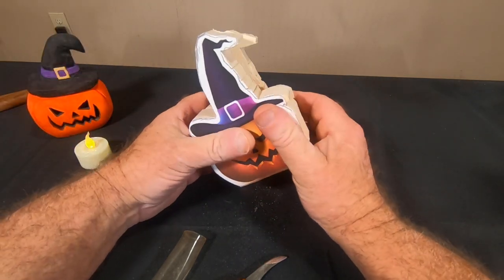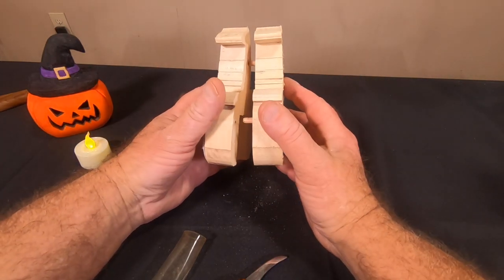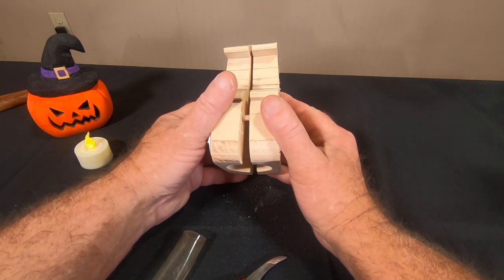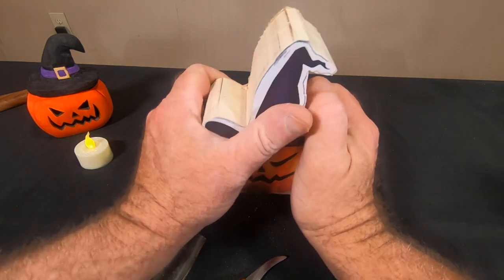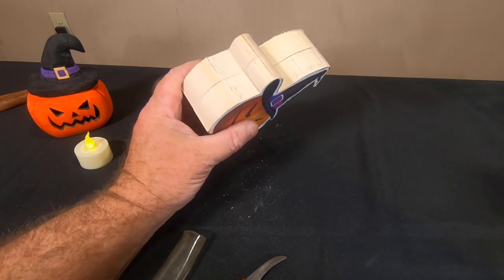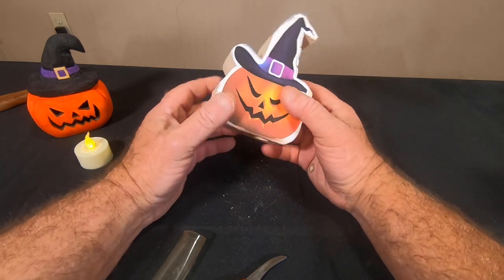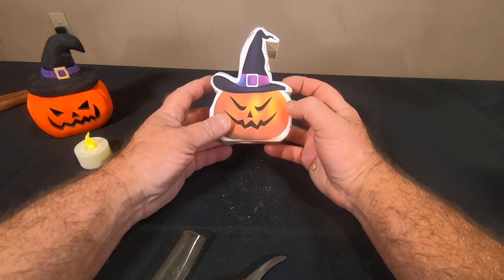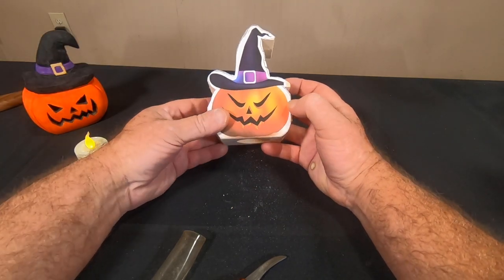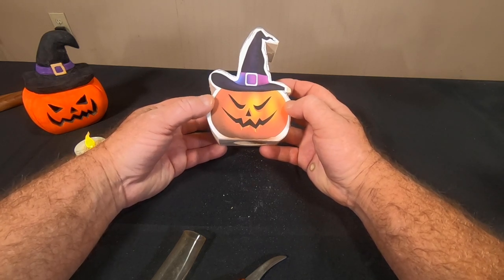Okay, so your piece should fit together just like that. And it's just three pegs. You could probably get by with two, but it's basically to hold it together while I carve it, and then we'll glue it all up, and you won't even see the grooves. If you do, no big deal. You're going to paint it anyway, so you can paint right over it. All right, so let's get started carving.